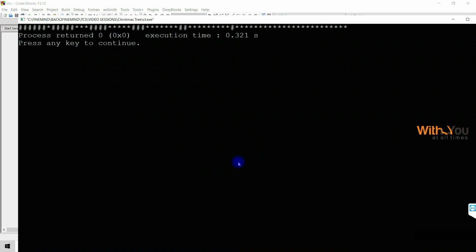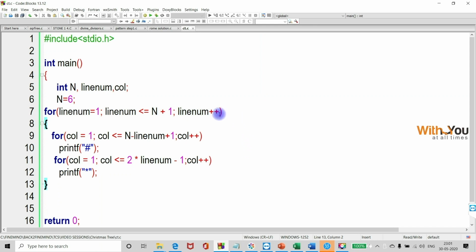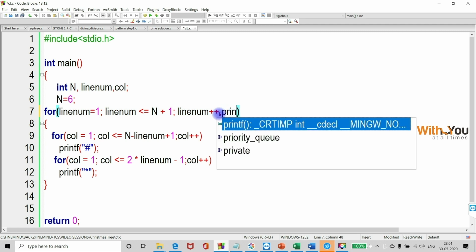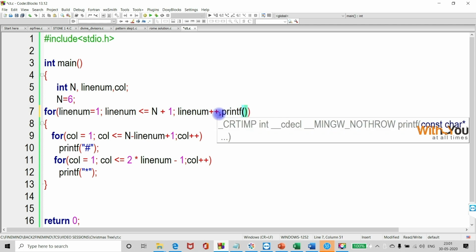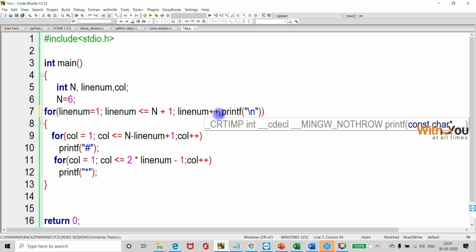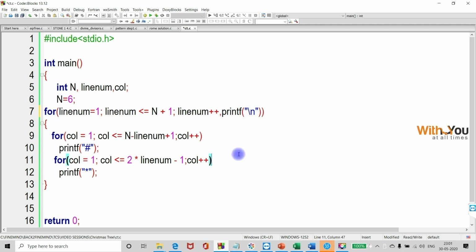Okay, oh my god, all is there, but what is missing? They are not going to the next line. Remember, this is our style. Change the environment. Whenever there is a line plus plus, immediately just say printf \n. Now, sometimes it would be a cultural shock for some of the people who haven't seen this.